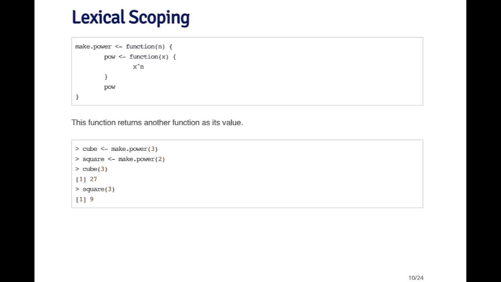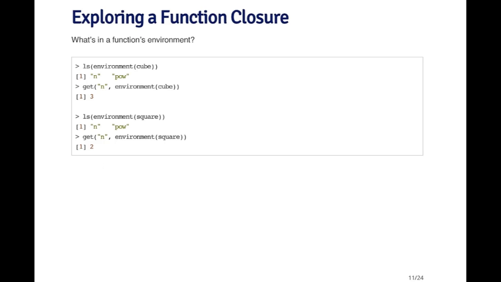I've got one function capable of constructing many different types of functions by raising arguments to various powers. How do you know what's in a function's environment? You can look at the environment in which the function is defined by calling the ls function. If I call ls on the environment for cube, you can see there's an object called n inside it. If I use get on n, you'll see the value of n is equal to three — that's how the cube function knows to raise the argument to the third power, because n is already defined in its closure environment. Similarly, the environment for square has the same objects, but now the value of n is equal to two.